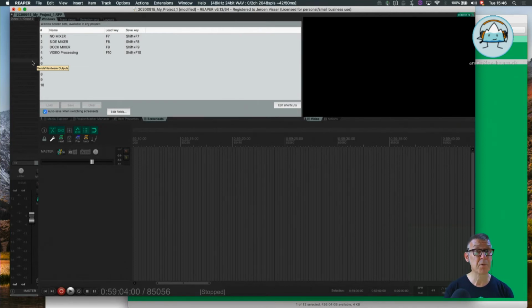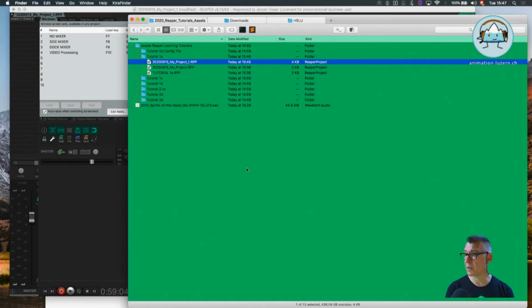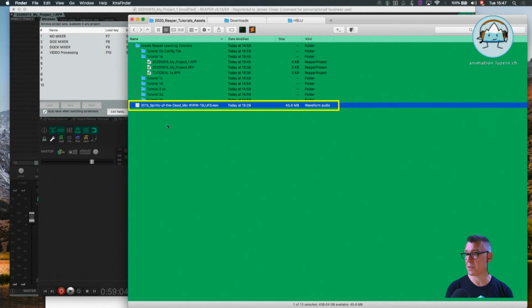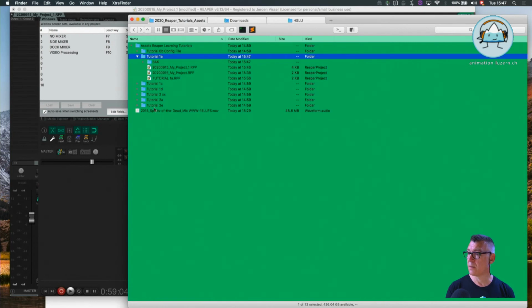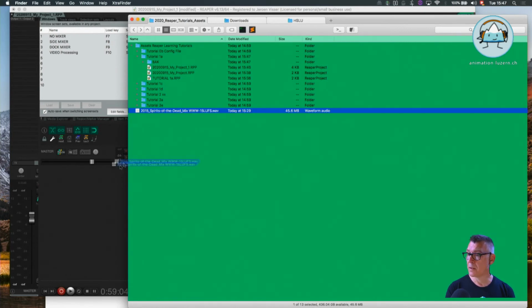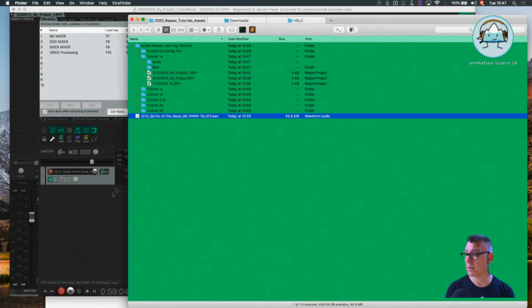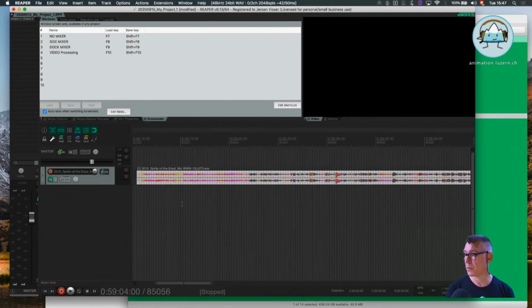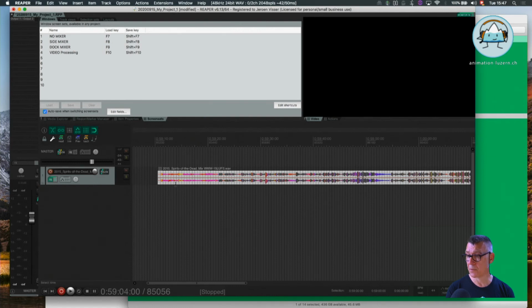Okay, our next subject in this tutorial is to import audio. Actually, it doesn't really matter if you import audio or media or video in Reaper because it's handled more or less the same way, but for video we'll come back to that in more detail later. First, we are going to have a look at an audio file, which you can see is outside of our project file. The project file is over here. The audio file is over here. And we can just drag this WAV file into Reaper.